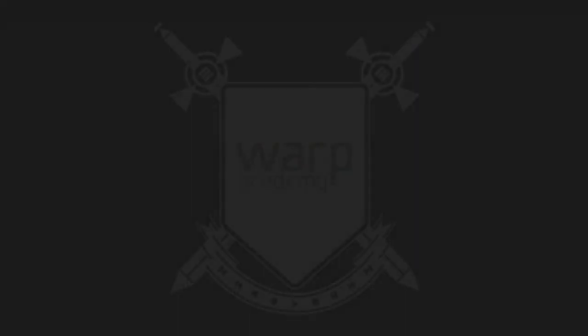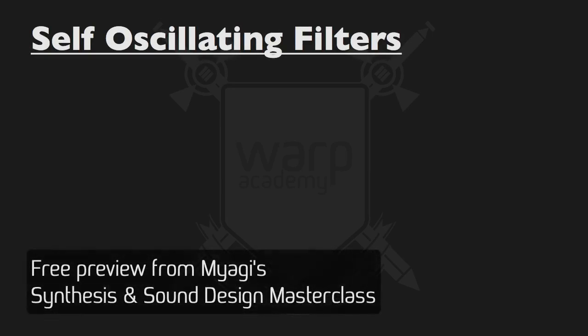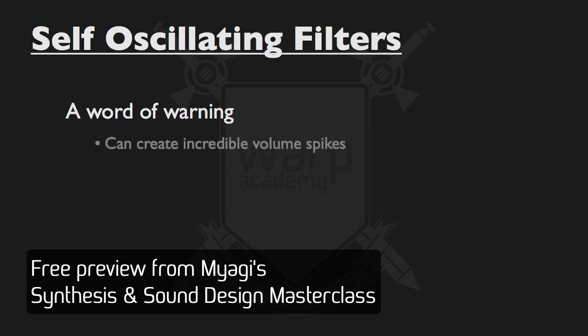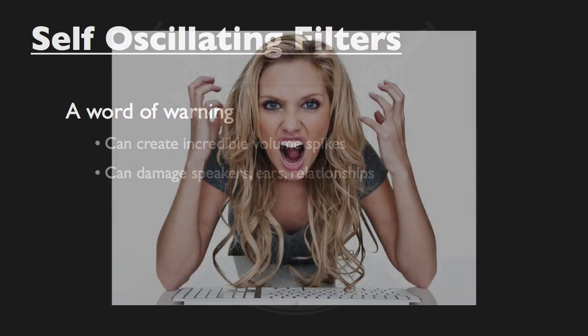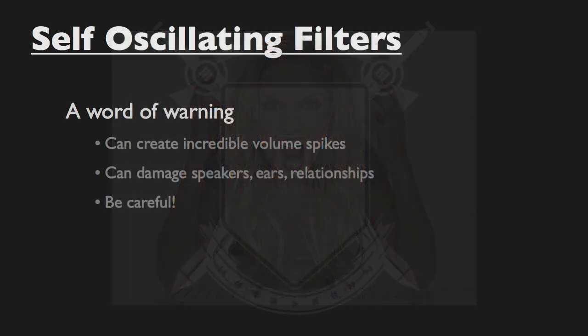So next up is a fun topic that allows for some instant gratification when it comes to sound design: filter self-oscillation. A quick note before we get started on anything though: a self-oscillating filter can create some incredible volume spikes and can seriously damage your speakers, your ears, and your relationships with loved ones if not used correctly. Be very careful when experimenting with this until you know what to expect.